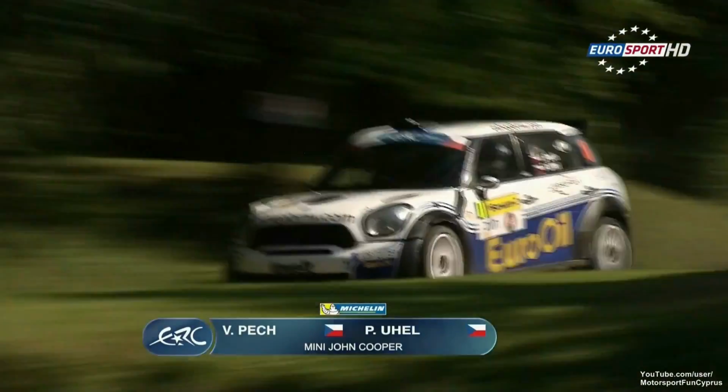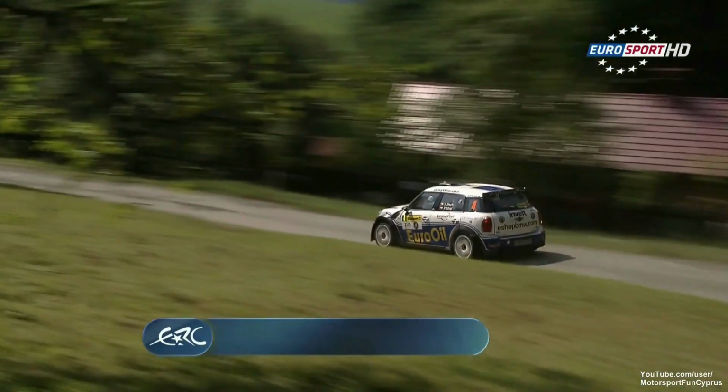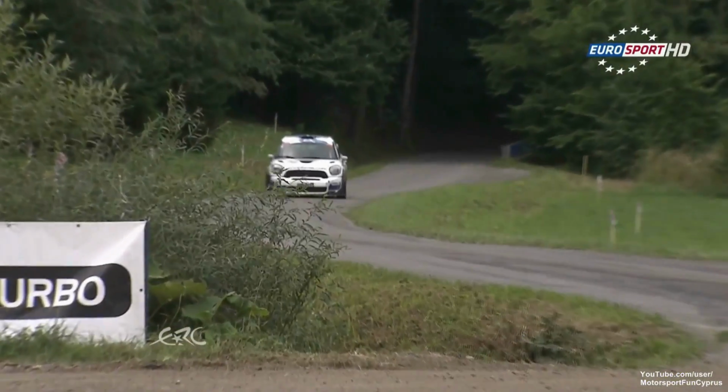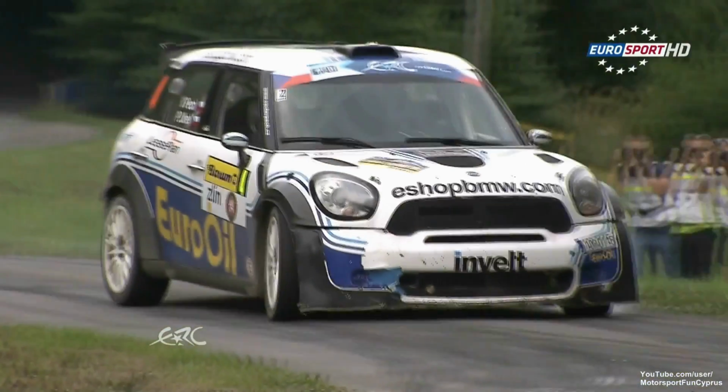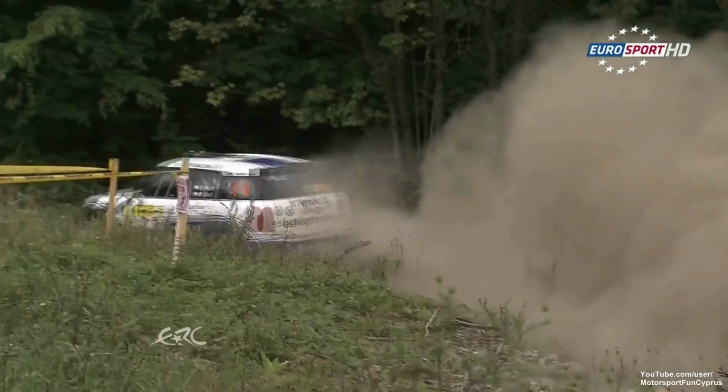But the man in 2nd overall is Václav Peš, pushing to the limit, saying it would be impossible for him to go faster. Very happy with the results, no problem on the gravel, and he was fast. Even a small rain shower in stage 7 didn't disturb him. Things are looking very good then for the Czech Republic champion in waiting.